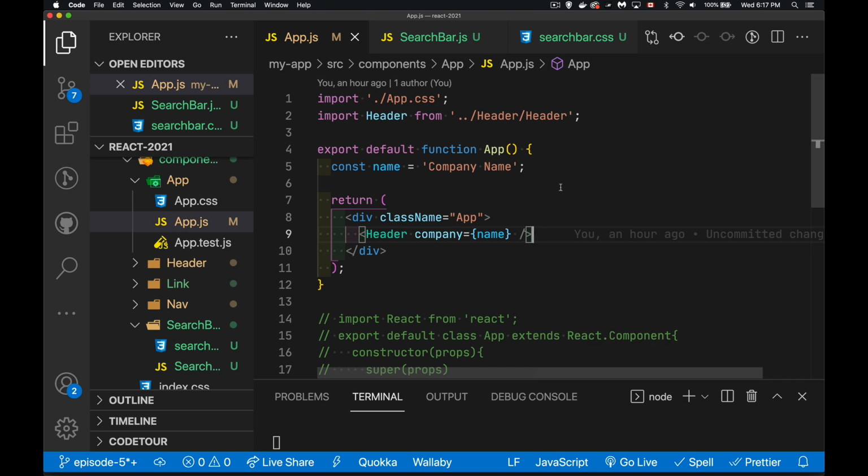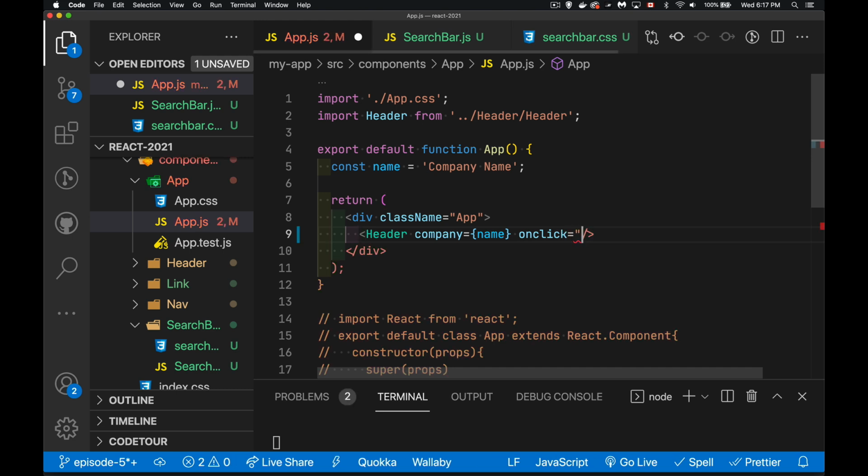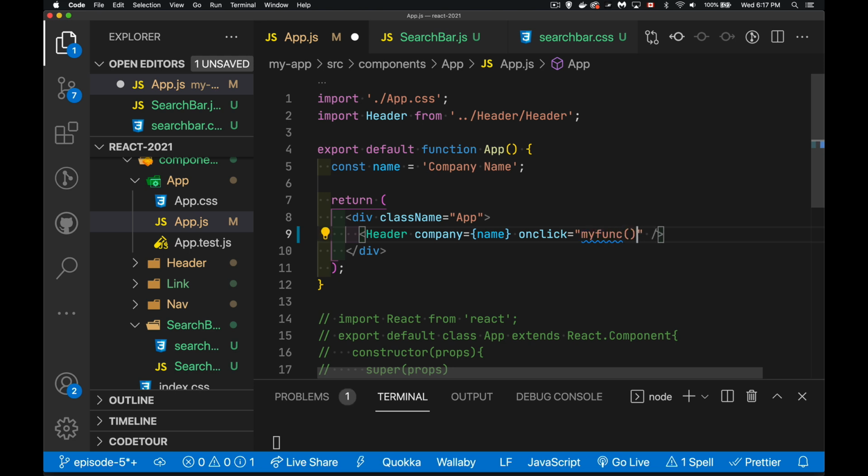Now, if you've ever seen old HTML, you may have seen where people can write onclick equals and then call a function. So let's say this was my HTML. A long time ago, before it became standard with JavaScript, people would do this. They'd say onclick and then whatever the name of your function is, like this. And this would allow, when the person clicks on the element, this to run.